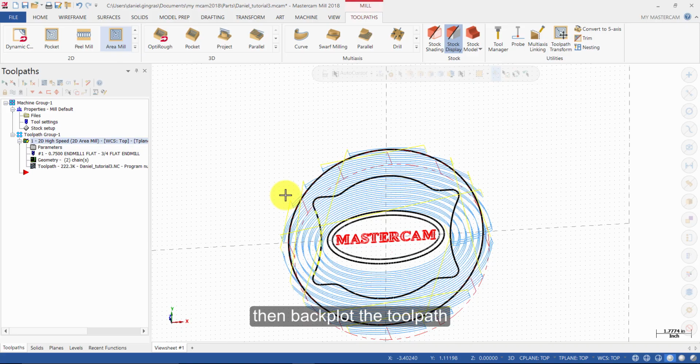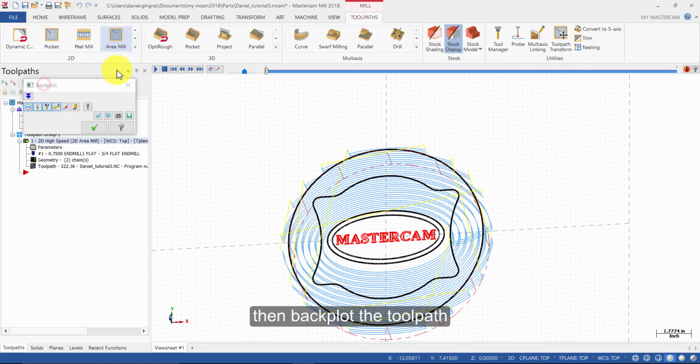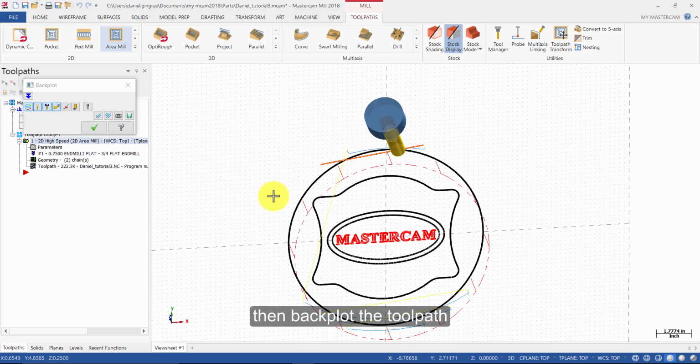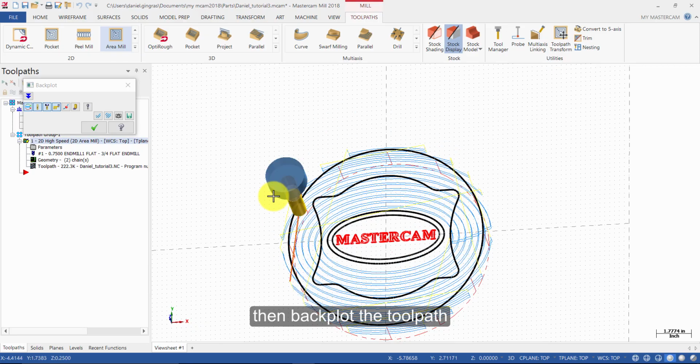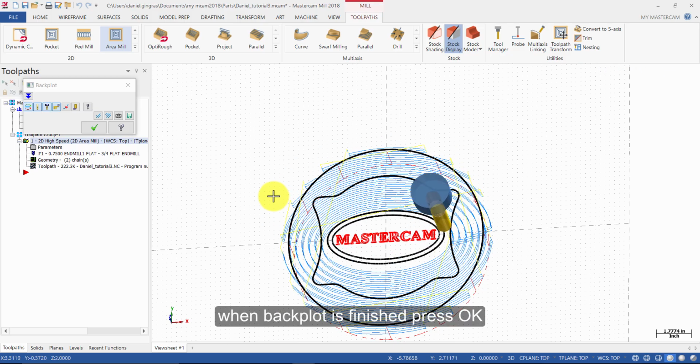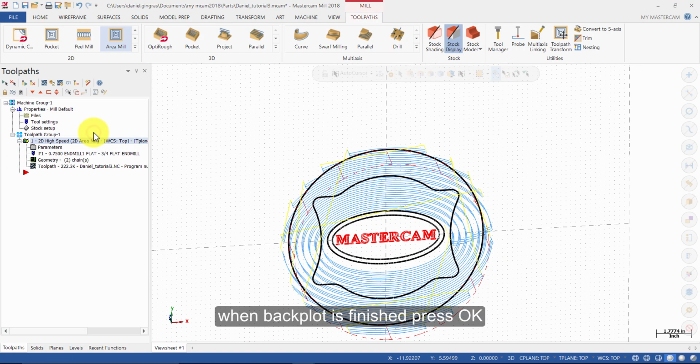Then, backplot the toolpath. When backplot is finished, press OK.